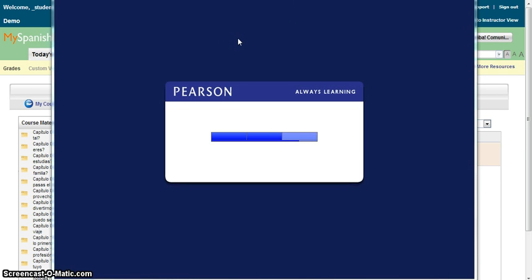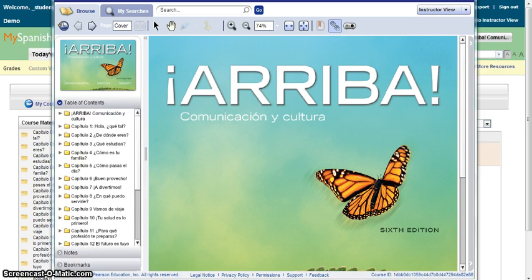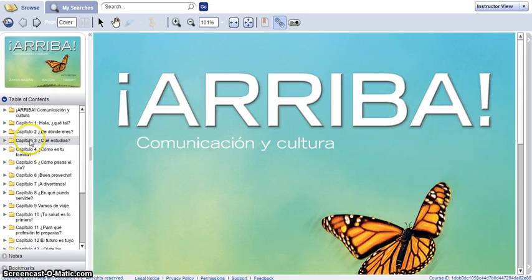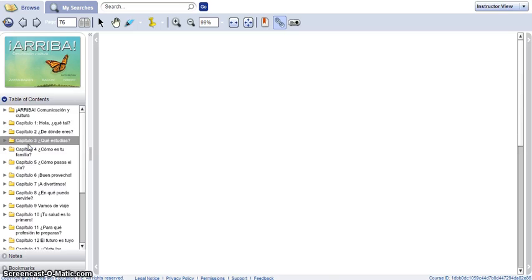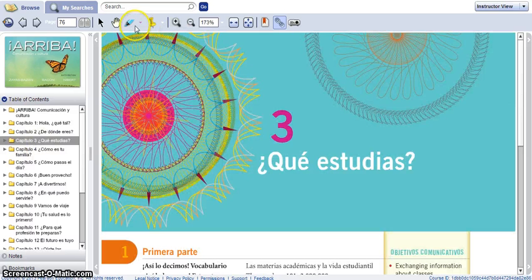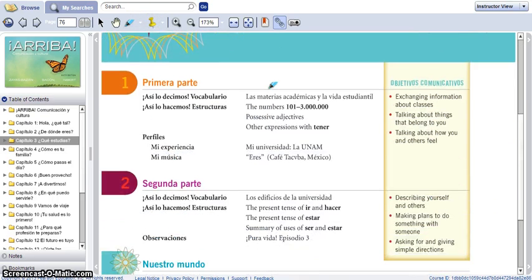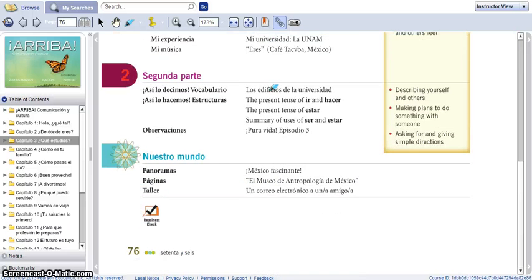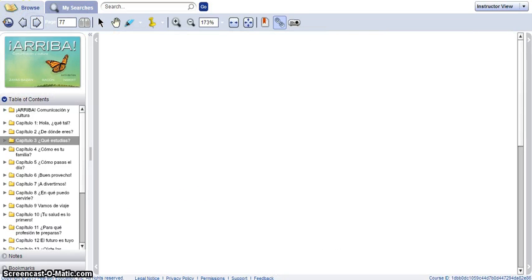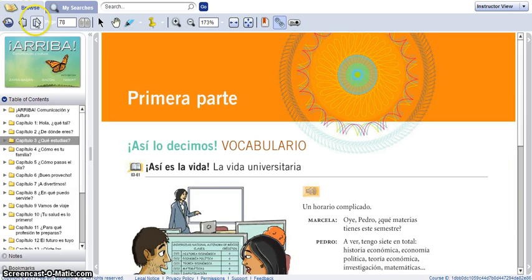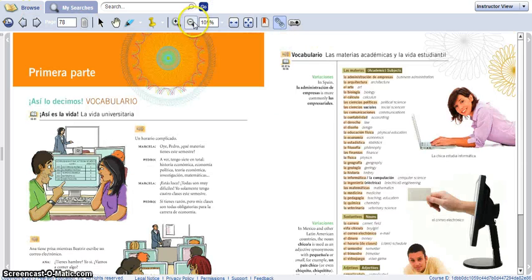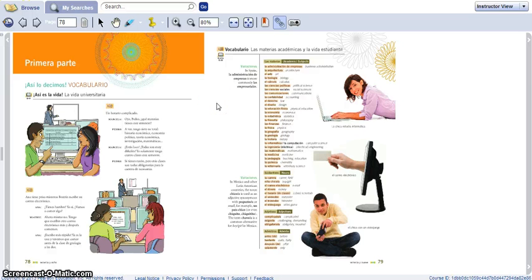Students have access to the e-text on any mobile device that they would have, as well as on their laptops, so they can access the resources wherever they are. The e-book is exactly like the printed textbook. They can highlight within it, they can take notes, it's fully searchable, and you can also use it in class if you want, for the different activities. You just search through it like you would be flipping the page. And you can go to the two-page view and zoom out.